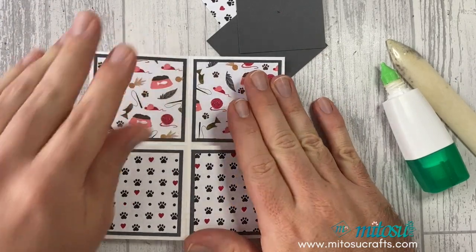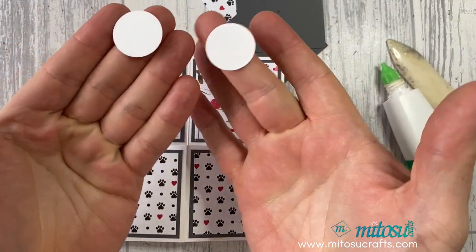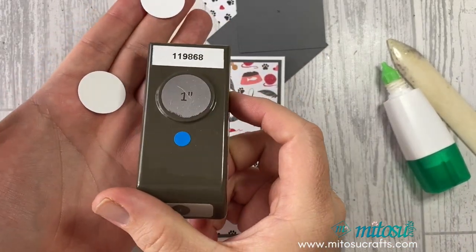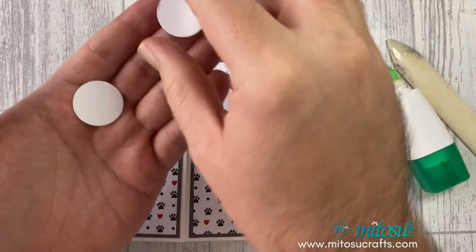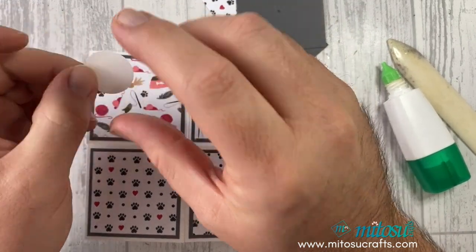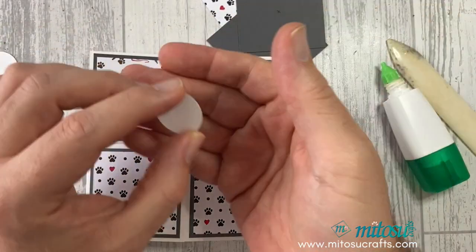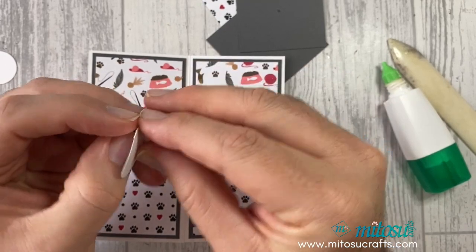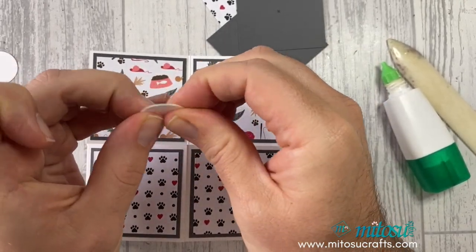Right, so what you would also want to do is create yourselves 2 circles. On this particular one I've used, unfortunately this is no longer available, a 1-inch circle punch. There are some dies which you can use which will do the same thing, some circle dies or anything which you've got which will create some circles. So you want to cut yourself 2 of these, and we then want to fold these in half, like so.